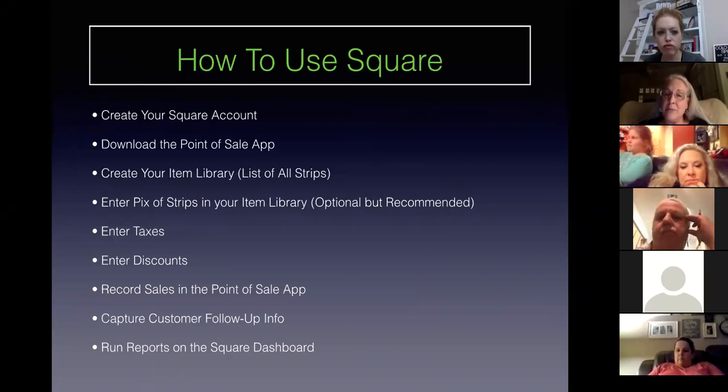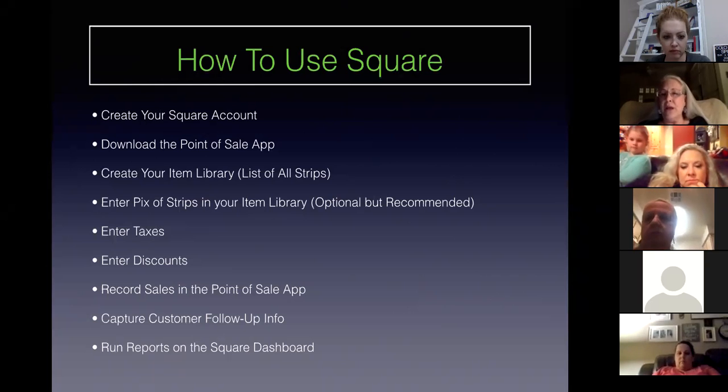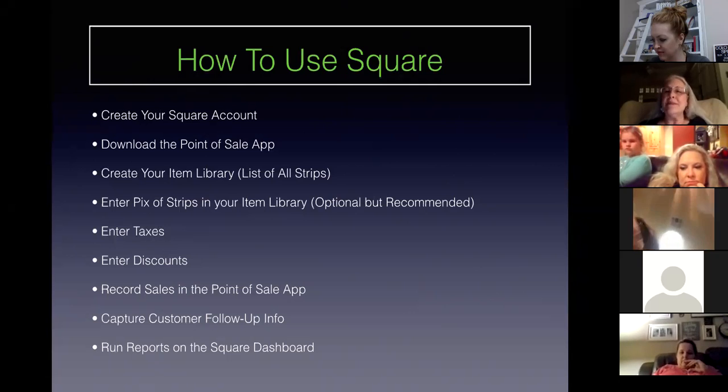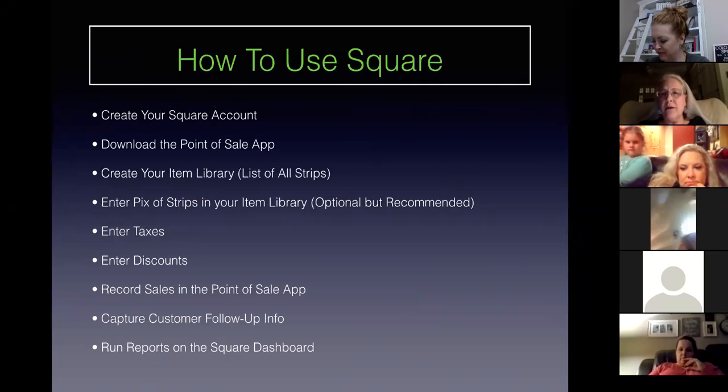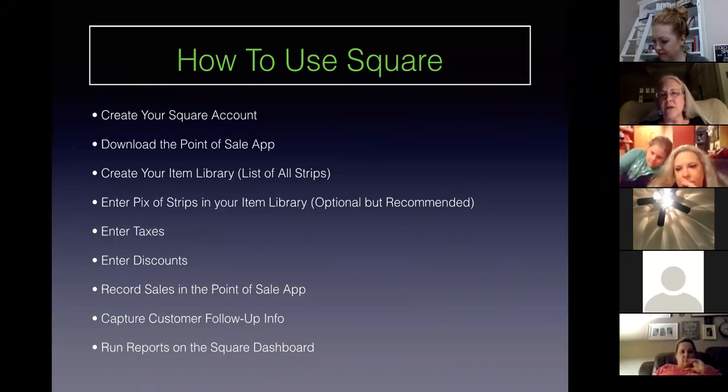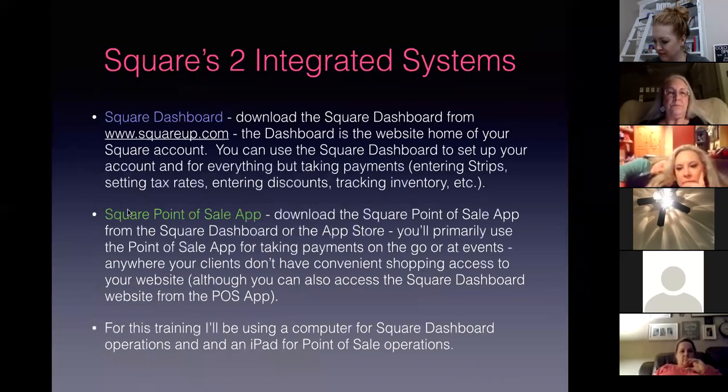Is there a way to capture customer follow-up information so you don't have to use FitFu, you don't have to use Constant Contact? Is there a way to capture information when you first get the information at the point of the sale or at the point of the lead? And yes, there is with Square. Again, if you decide this is not for you, that's fine. But this is what I know about it, and I love it. Also, there are tons of reports that you can run on the Square dashboard, and we're going to go through a few of those so that you can kind of see the power of this program.